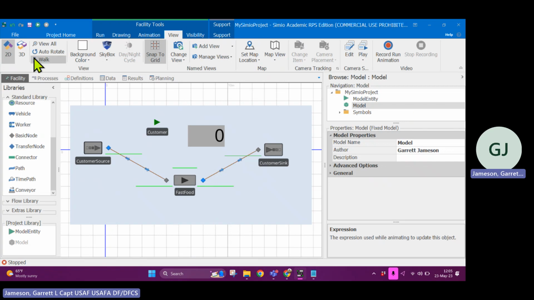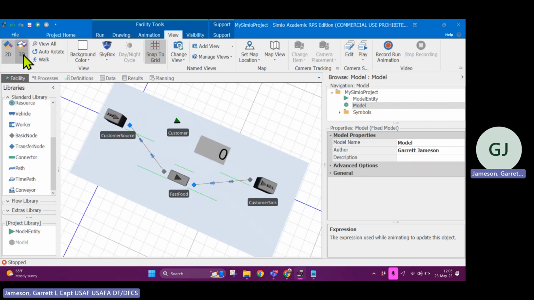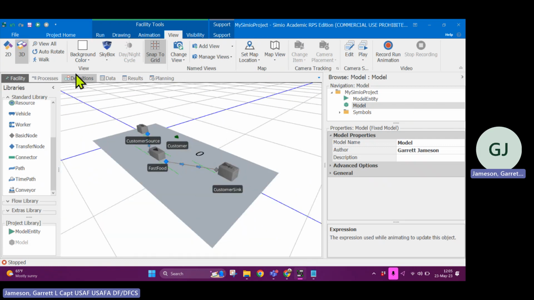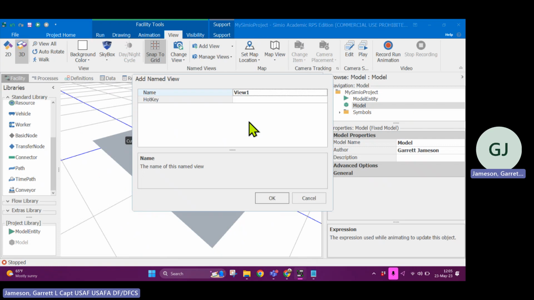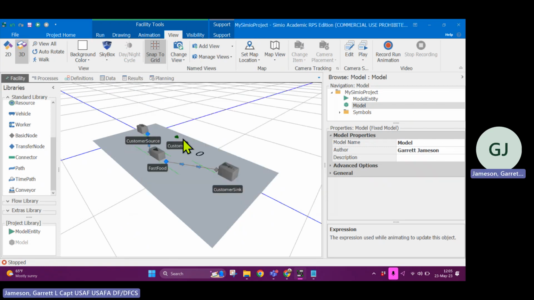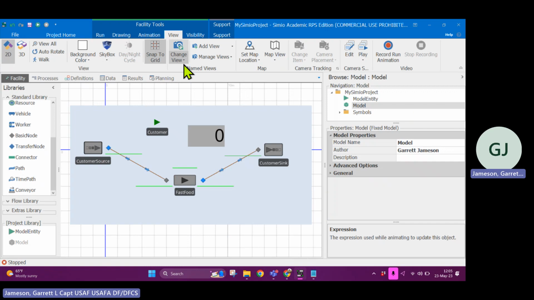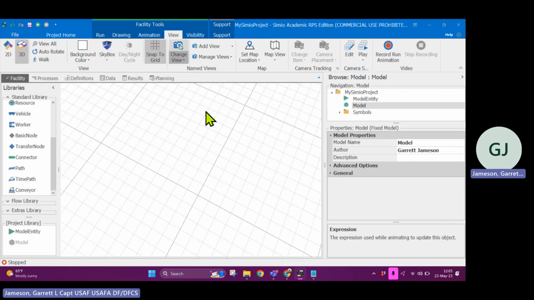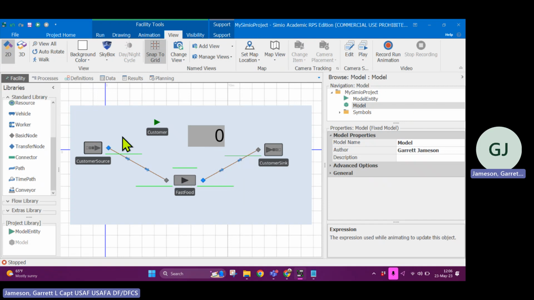So let's say I wanted to see something like I go click 3D and I want to see my model here. This is the view that makes sense for me. I'm going to add this as a view, and then I can go between view 0 and view 1 if I want. Like, let's say I'm out here, I'm going to go to view 0. It'll drag me all the way back to here. So this is useful if you get lost within your model. A view has everything to do with how you're actually looking, either from a third-person view in facility view.